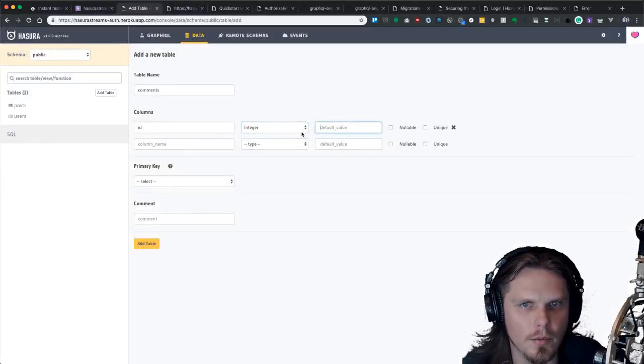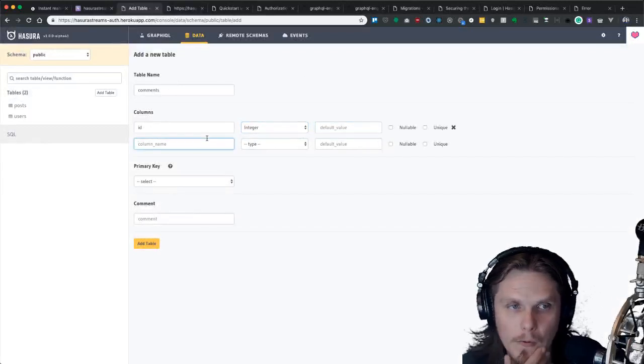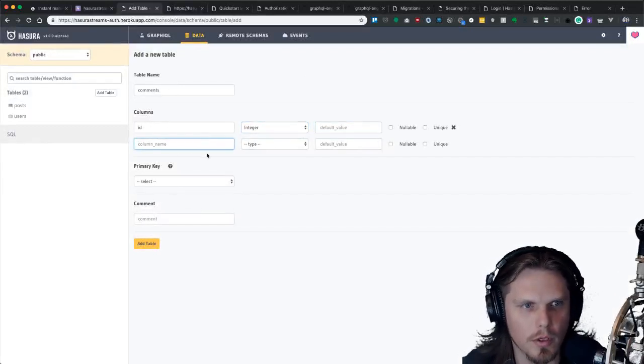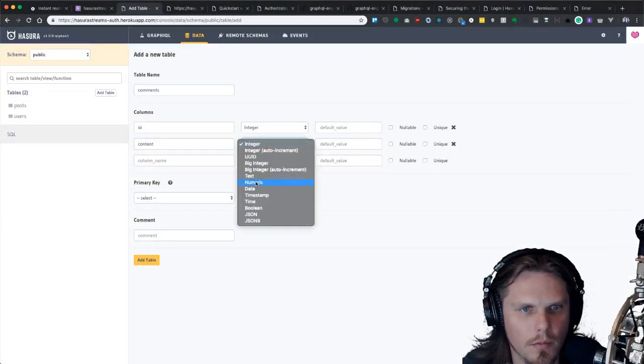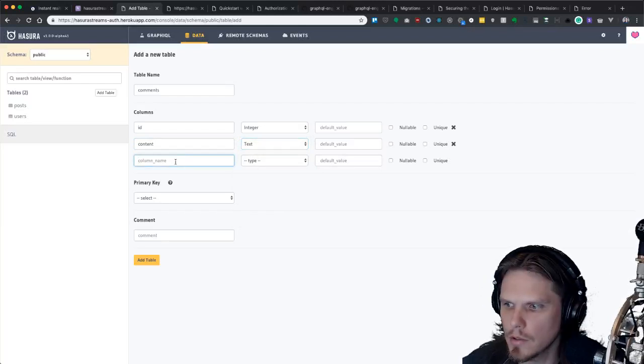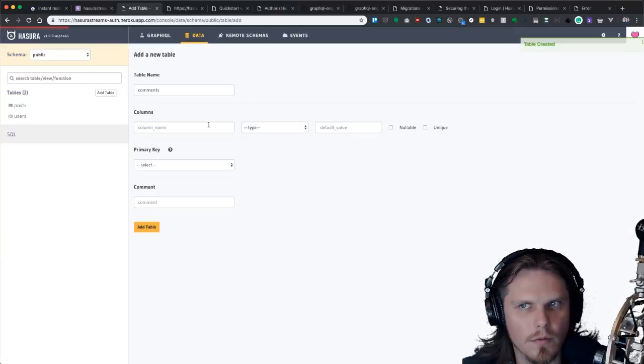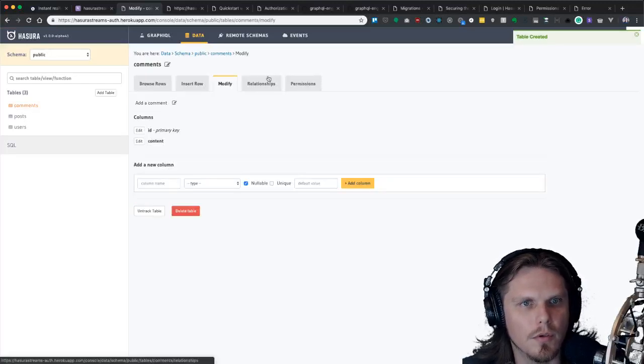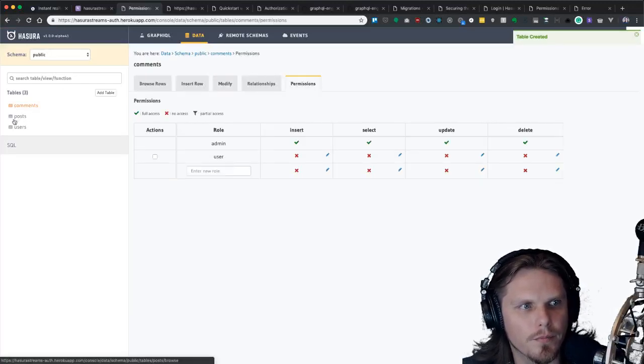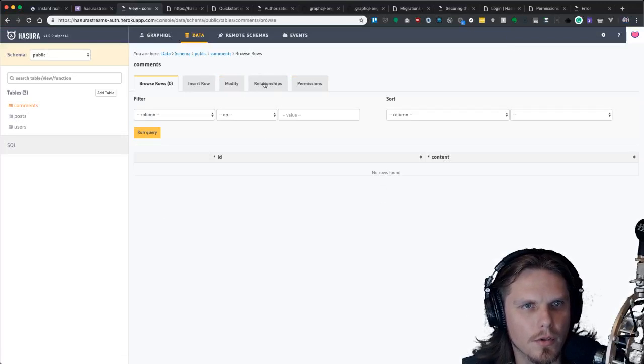So let's create type integer. No default value. Let's say our comments will be just content, and it will be text. Let's add our table. So now, actually, let's connect it to somewhere.